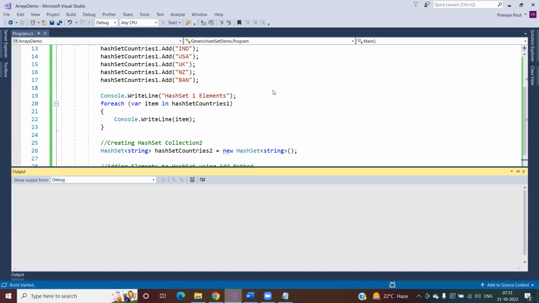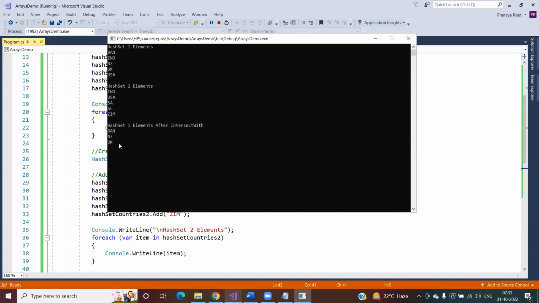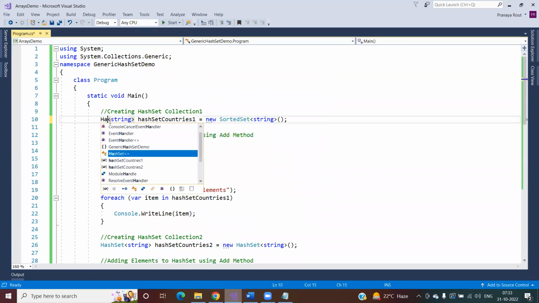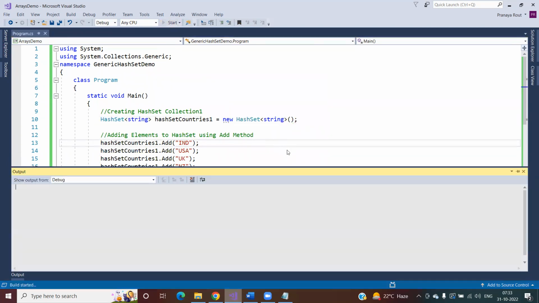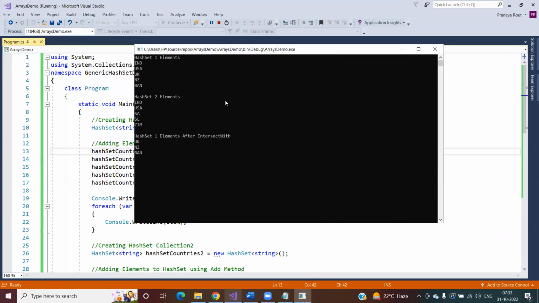Let me run the application. See, you can see Bangladesh, New Zealand, and UK in ascending order. Why? Because here I'm using sorted set, and if I'm using HashSet, then the order is not going to be ascending. In this case, it is going to give me UK, New Zealand, and Bangladesh. Clear?